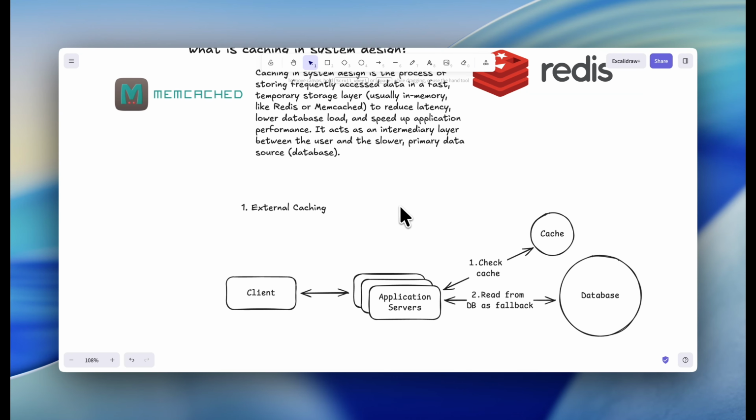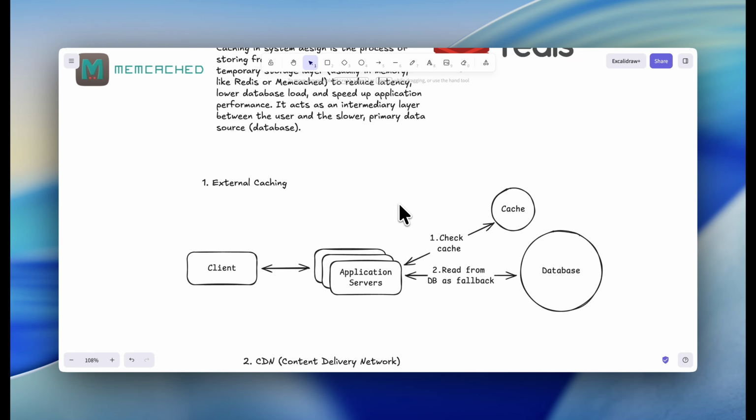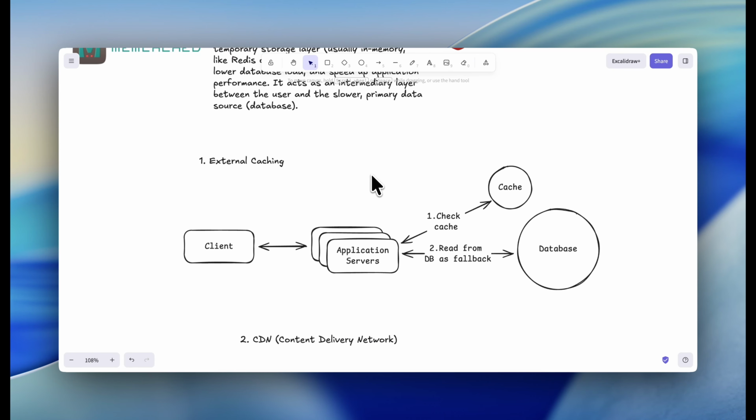Now, coming to different types of cache, a question comes up: where do we have to store our cache? There are many types, and the first and most popular is external caching. Okay.